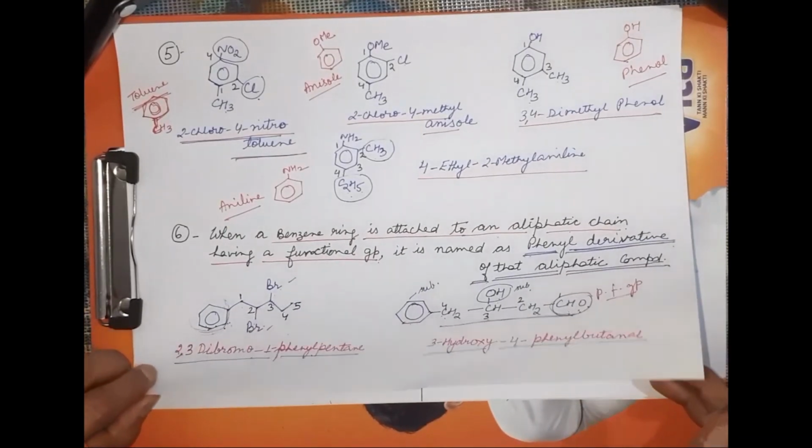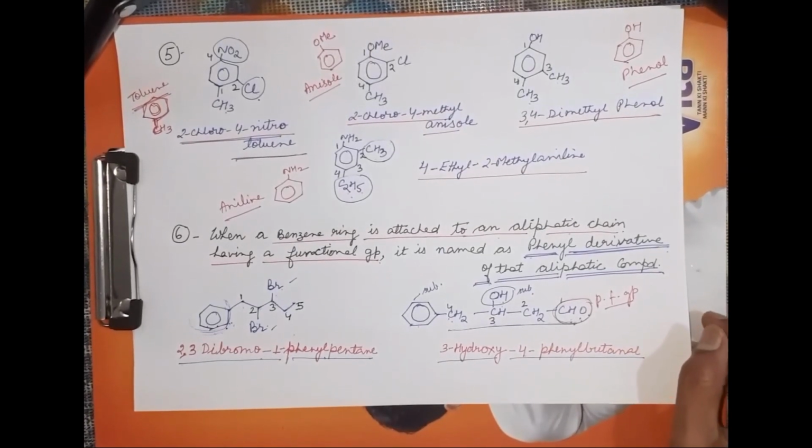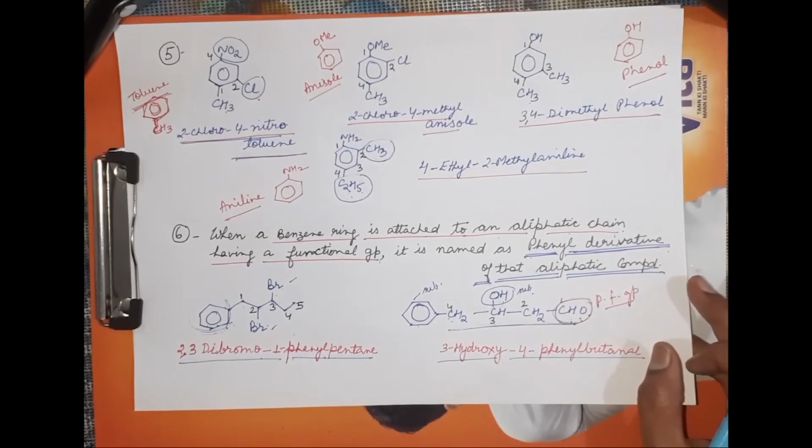So here I have covered all about the IUPAC nomenclature for organic compounds. I hope it is very clear to all of you to understand the IUPAC nomenclature of all types of organic compounds. Please watch my earlier videos also, so that it is very clear to all of you. I hope I was able to make you understand it in a very, very simple way.